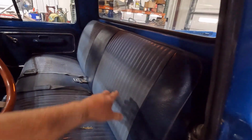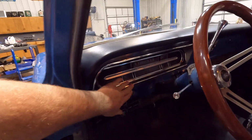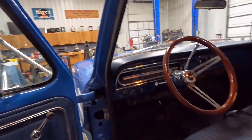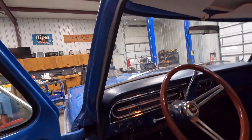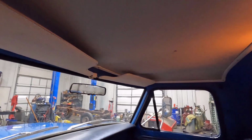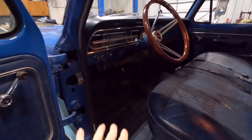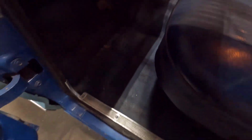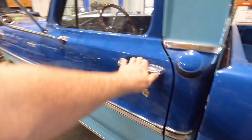I've replaced the fuel sending unit and put a new float on that. The gauge bezel here is a replacement as well, and the dash pad is a replacement. I dyed up a blue dash pad for that. So those things have been replaced. The headliner is original, as well as the visors, in real nice shape, nice and clean. And the floor mat as well is original. It still has the blue tinted floor mat in it, which is nice to see.